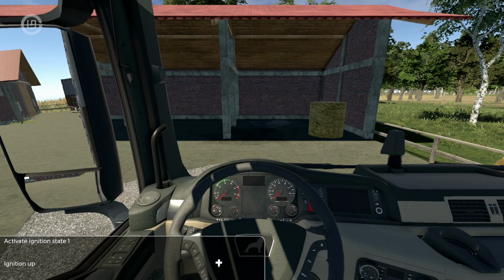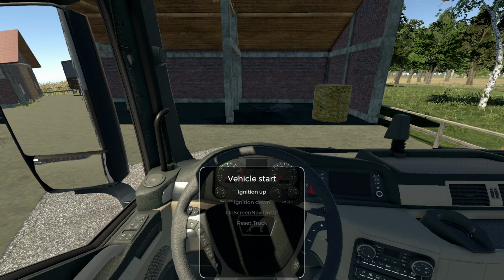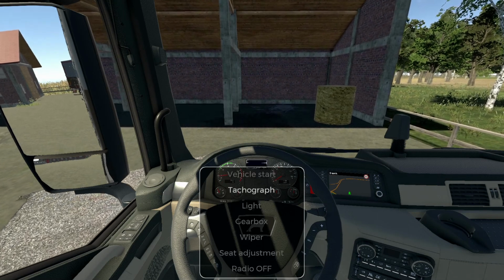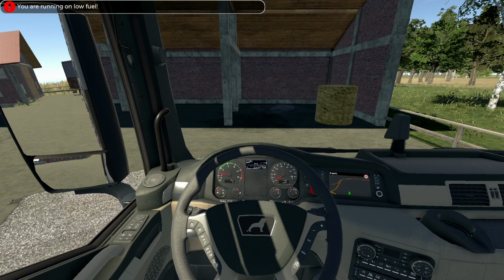You're going to go ahead, get inside, and you're going to need to do all of the ignition and driver card stuff again. So hit A and turn on the ignition, then back up, go to tachograph, hit A, and hit A, and now you're good to go.